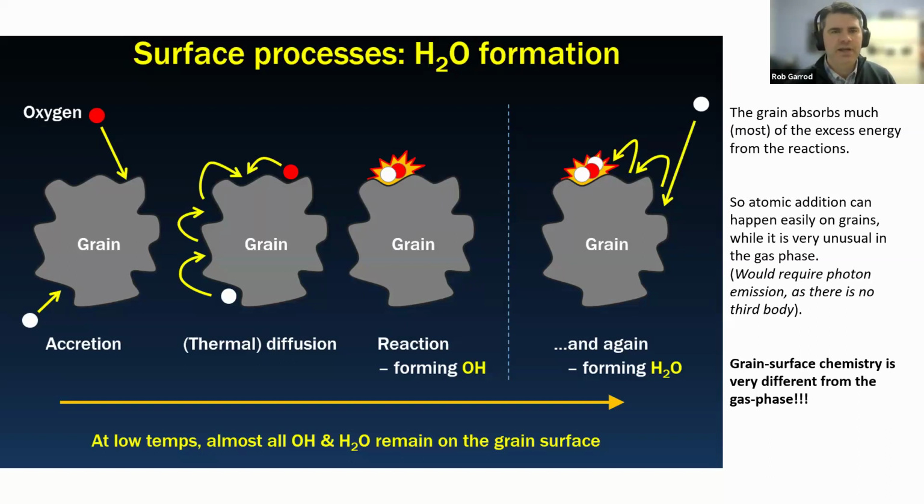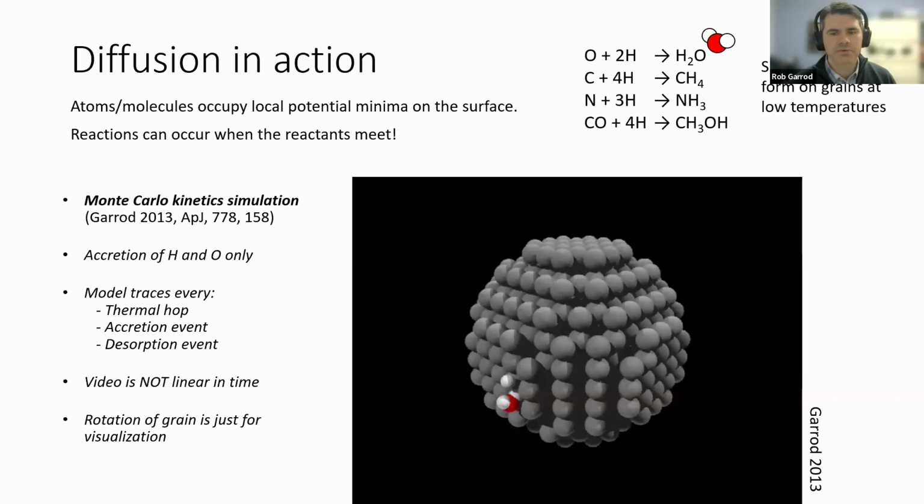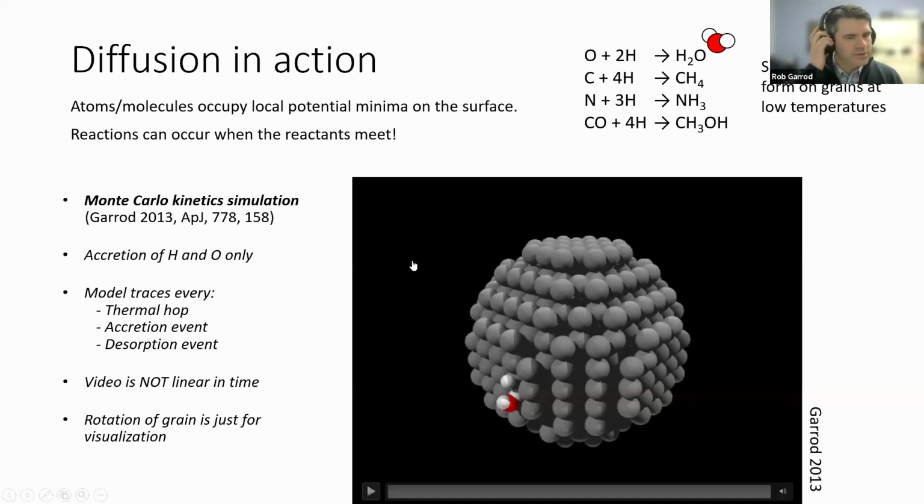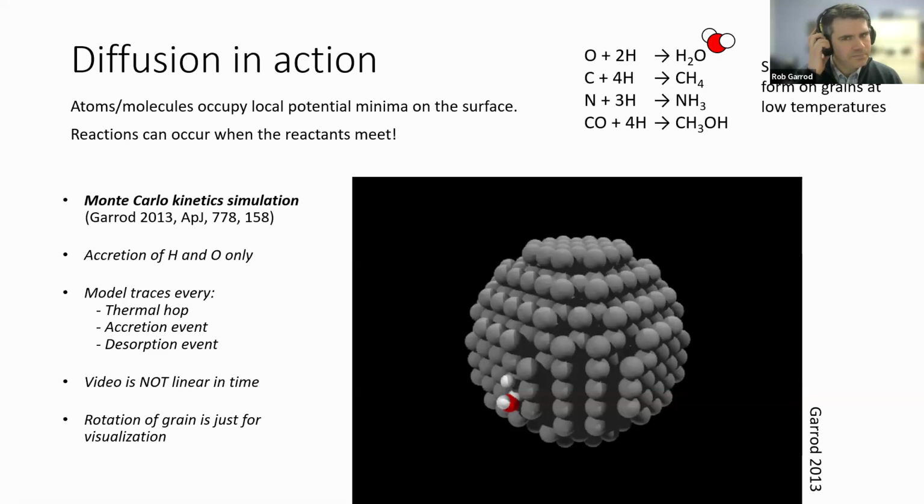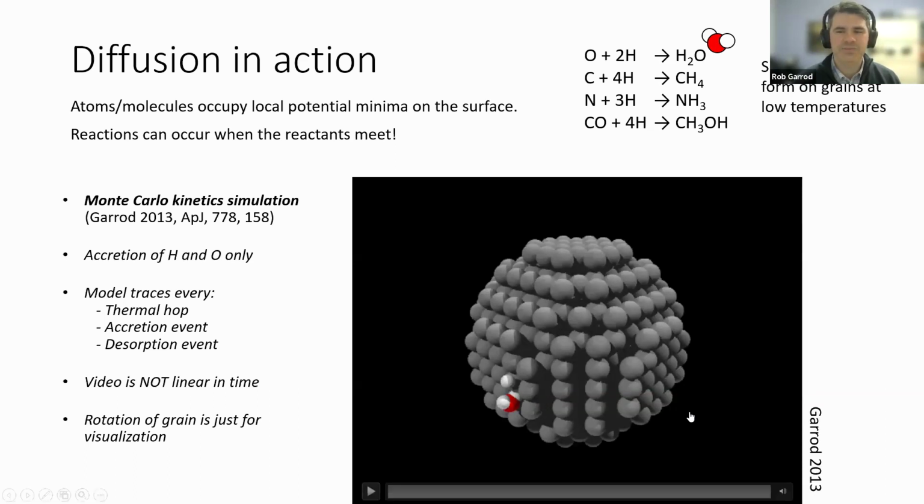It's a fairly simple model that I produced about 10 years ago. This code is called MIMIC. And what we did, at least in this model, was to start off with a very simple approximation to a dust grain. So it's a very regularized dust grain, and it's essentially spherical.